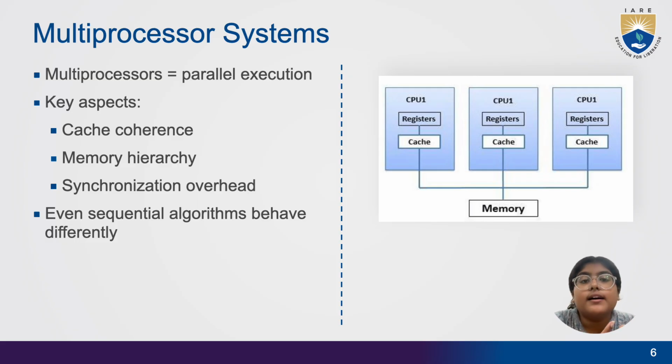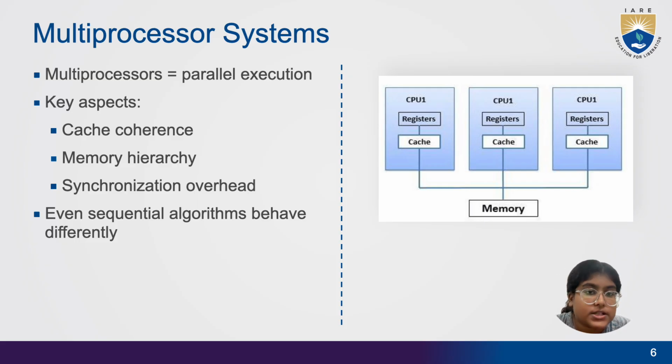Now, let's talk about the hardware side, the multiprocessor systems. This illustration above shows multiple processor cores connected to a shared memory system. Multiprocessors are designed to allow tasks to run in parallel, with cores working simultaneously on different parts of the problem. Now, when we run a sequential algorithm like QuickSort, we wouldn't normally expect multiple processors to help much, unless we explicitly program for parallelism. In fact, without parallelization, multiple cores can even cause overhead due to cache coherence and synchronization.